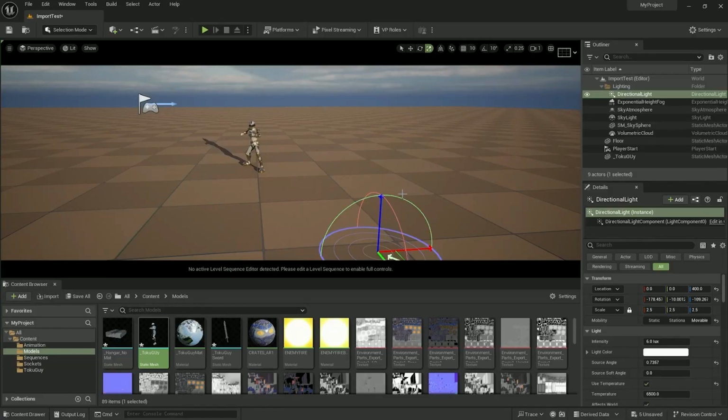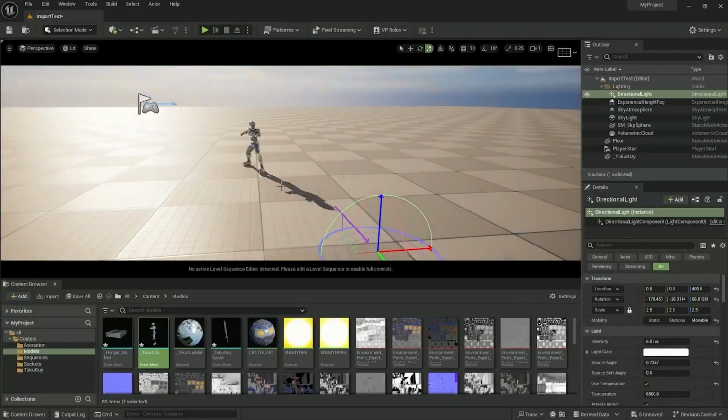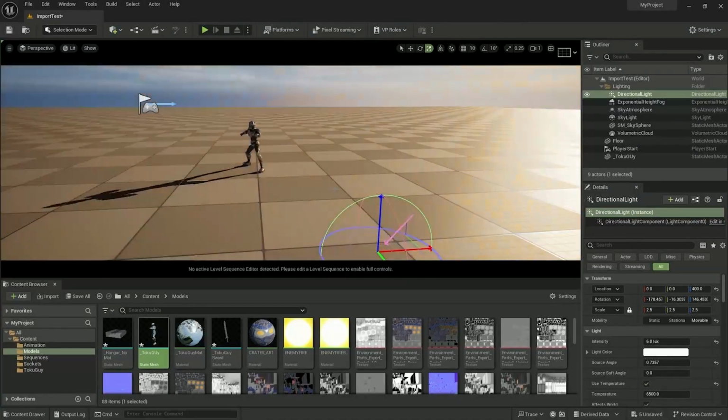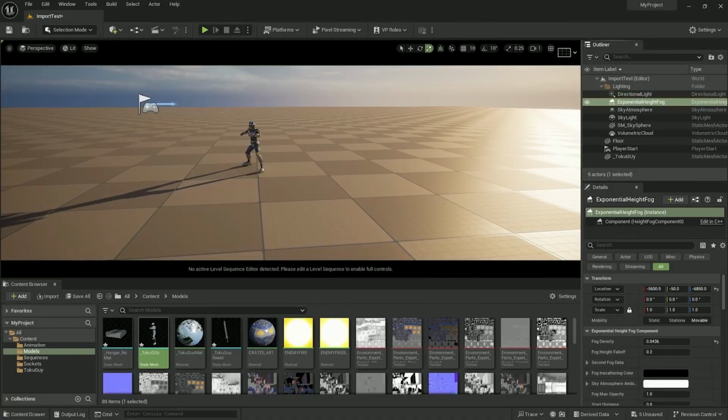You can rotate that with Control L, and then you just move the mouse around, and then you can move the direction of the light. And because this is a realistic model, depending on the direction of the light, you're gonna get like midday light, you're gonna get dawn, or you're gonna get night, so you can change the time of the day.